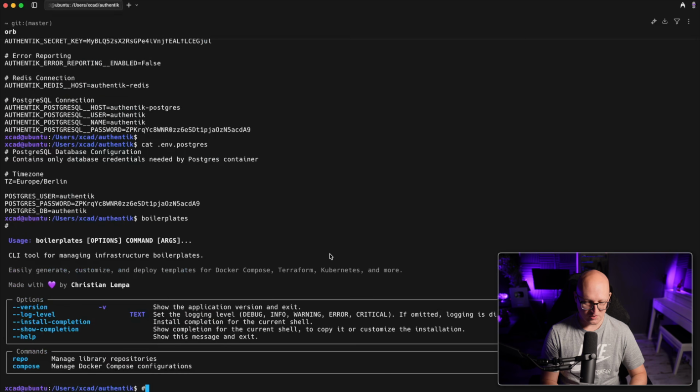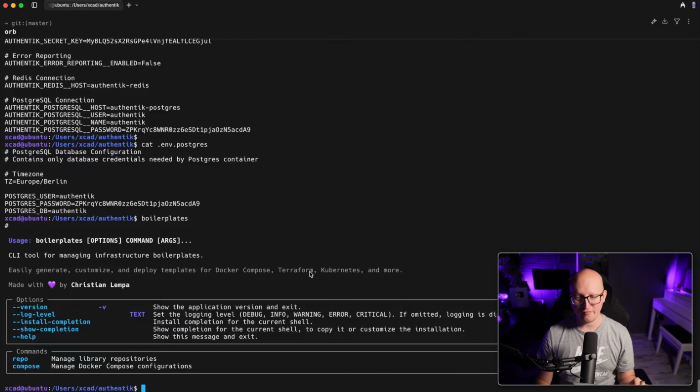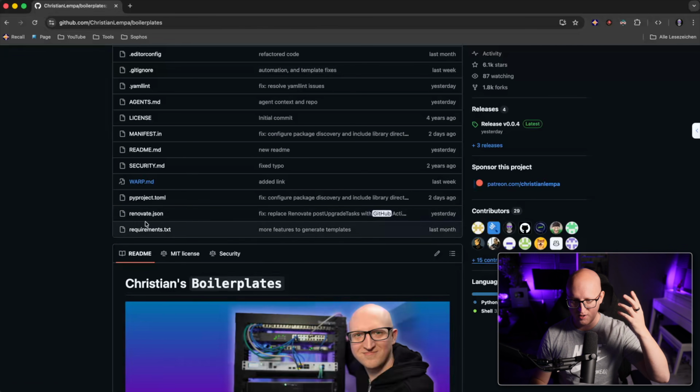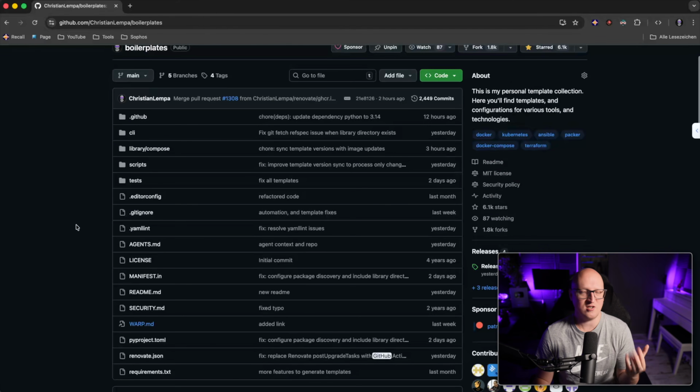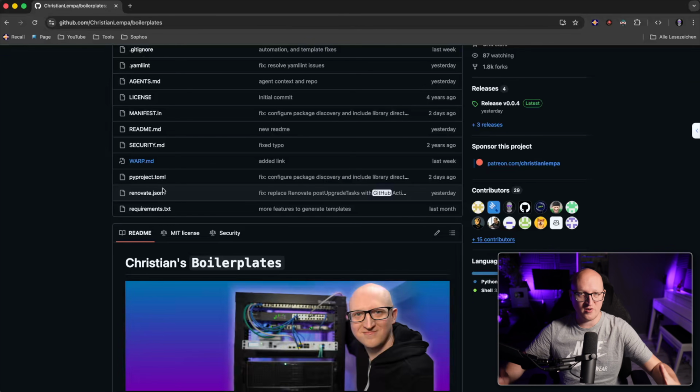So yeah, that's the tool as it is today. Again, there will be many changes in the future. I will add Terraform, Kubernetes, and probably also Packer, Ansible, whatever. We will see how the tool evolves, and it also depends a little on whether you use it or not. Of course, I will use this in most of my future videos if we cover some other applications that we didn't cover before. I will use this tool to quickly generate a template you can easily follow in the video.